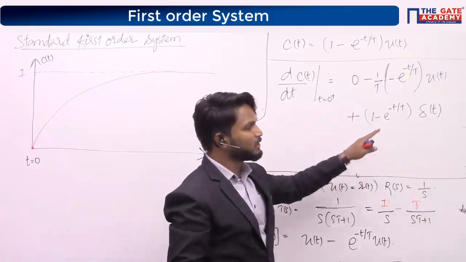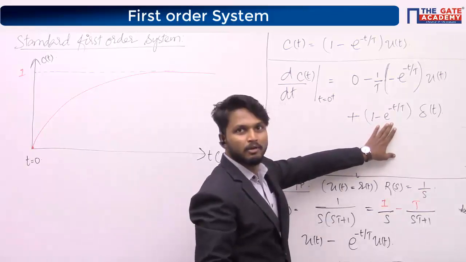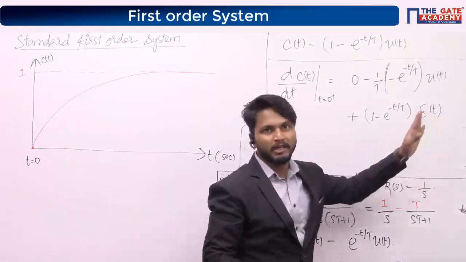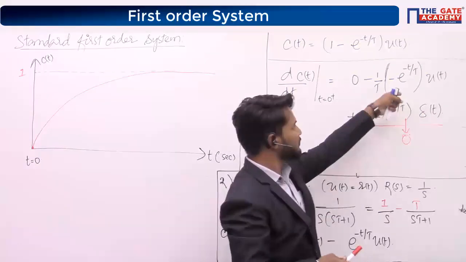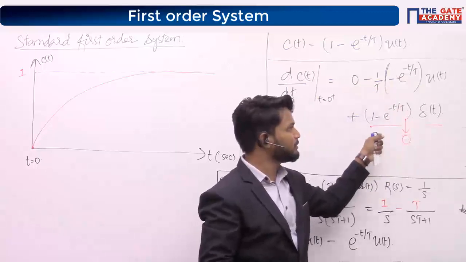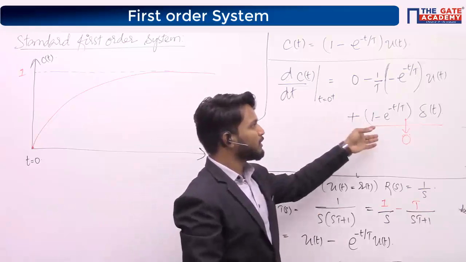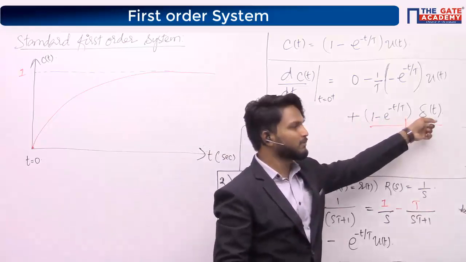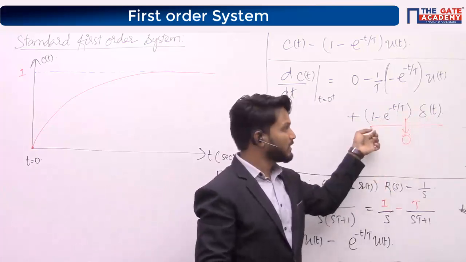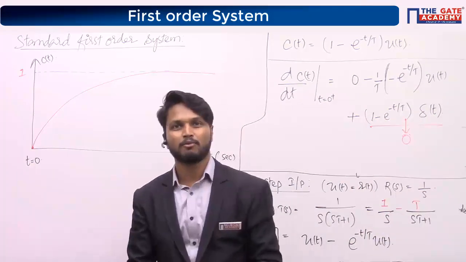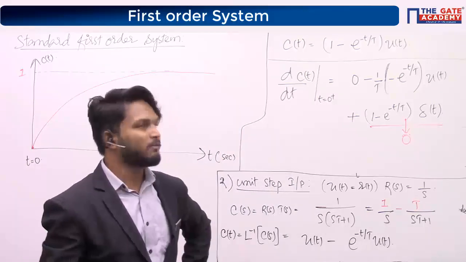So just put t is equal to 0 plus. At t is equal to 0, the value of this is 0, right? 0 multiplied by anything is anyways 0. So only this will be present with respect to time and this will be 0 with respect to time, right? So if you put t is equal to 0 plus, this will become 0, right? And this is also 0, right? This will eventually lead to 0, and what is the need of unnecessarily computing the value of differentiation?